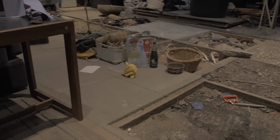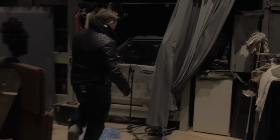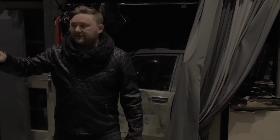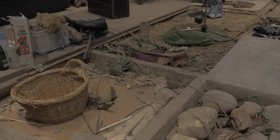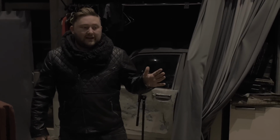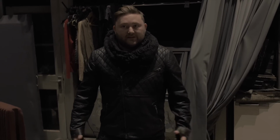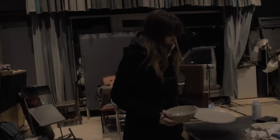Over here we have a car door attached to a wall that we use for obviously car doors and other weird things like there's all doors attached to the walls and gates and a whole variety of props that to most people would look like junk, but to us we pick and collect anything that makes an interesting sound. So visually it might look rubbish, but to us that rubbish is golden. That's what we make the sounds of the films and the games with.